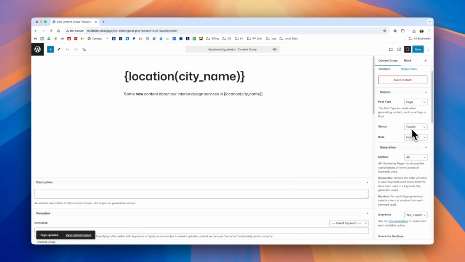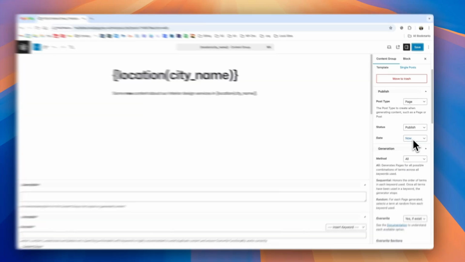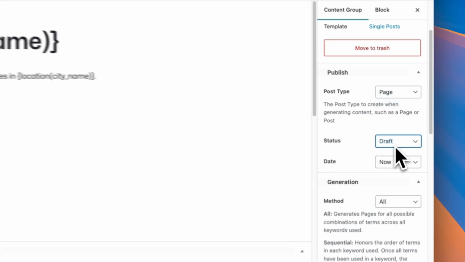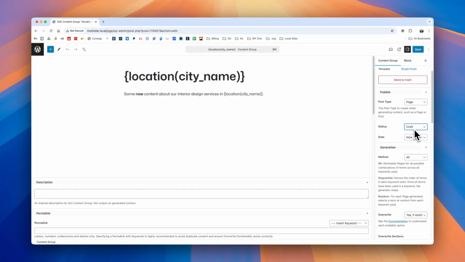Moving to the status option, the default setting when generating content is to mark that content as published with a publication date of the date and time that the generation takes place. For most use cases this is fine. However, we do have options to define drafts. This is useful if you want to generate multiple pages that are not yet available to website visitors.